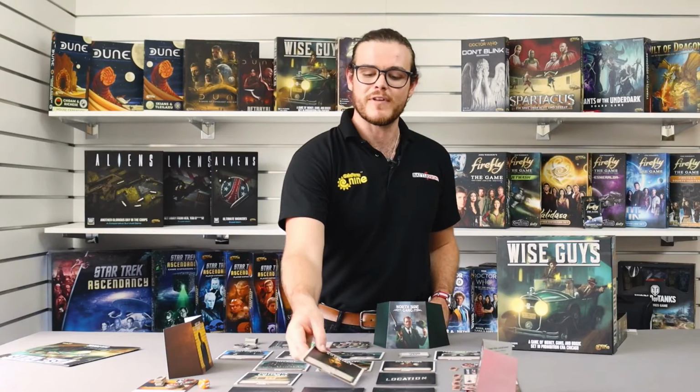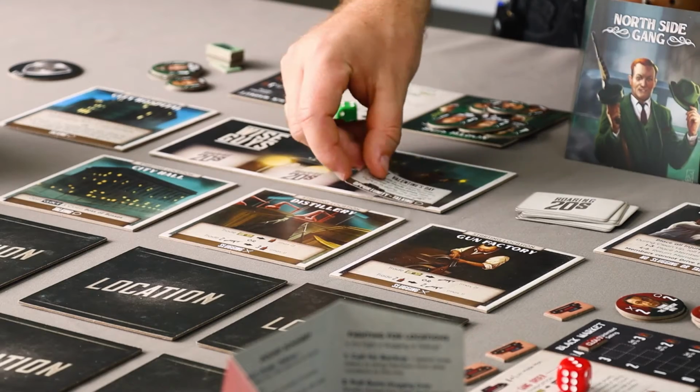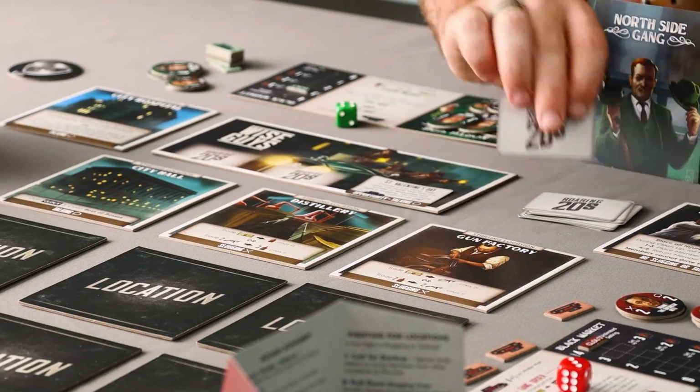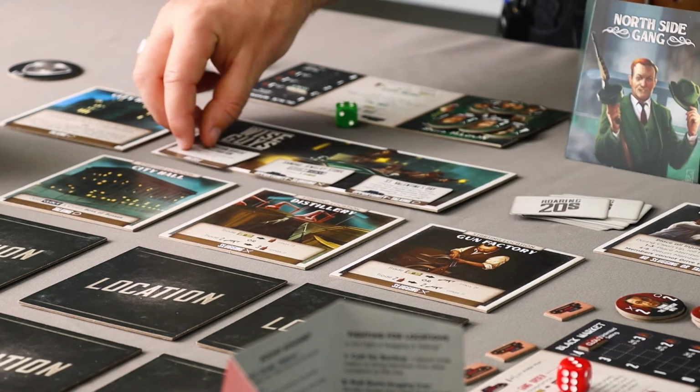Third, reveal the Roaring Twenties cards for the round. On the first round, reveal just 1 card. On the second round, 2. And then 3 for every subsequent round.